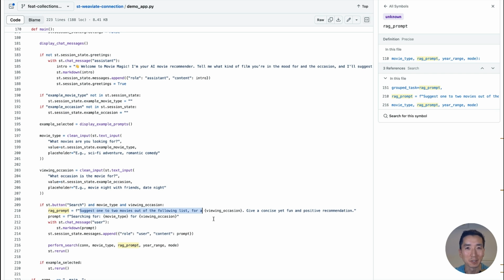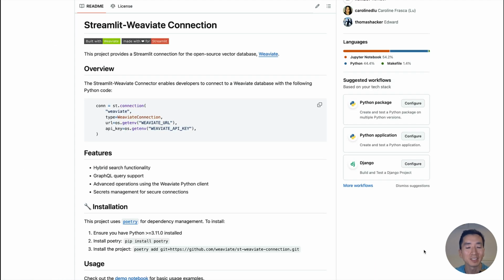If this app was interesting to you, I would highly encourage you to dig into the code base and have a look. So maybe you'll find some inspiration in this code. And if you want to make improvements to the code base, of course, we would welcome that as well. As I mentioned before, if you want to get started with the Streamlit Weaviate connection, have a look at the README, have a look at the repository and the example notebook and the application. And if you want to learn more about Streamlit and Weaviate, I would encourage you to check out the documentation for both Streamlit and Weaviate and all the other amazing videos on this channel.